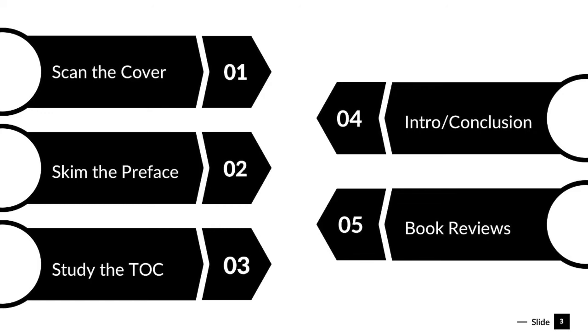So we look at the cover of the book. What is the title of the book? What is the subtitle of the book? Oftentimes, subtitles of books are a lot more informative than the actual title, because the title's made to be catchy, and the subtitle actually tells you what the book is about. On the back cover, there will be a very short blurb, either written by the publisher about what the book is about, or simply endorsements of other authors and scholars in the field. And by seeing which scholars are selected to comment on this book and what they have to say about it, it helps you put this author within the sphere of whatever field you're reading and who they're in conversation with. So we scan the cover.